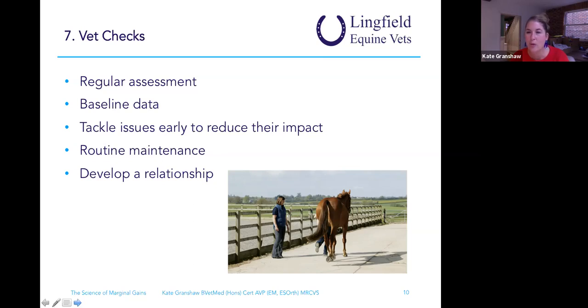And I think all horses could be better. Sometimes people are a little bit scared of getting the vet involved with regards to orthopedic things, because I think once the vet's involved, that's it. You know, the horse is written off, they're going to be written off for navicular disease or osteoarthritis. And actually, getting the vet involved doesn't change the pathology.